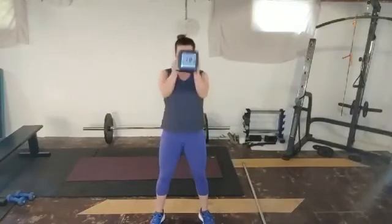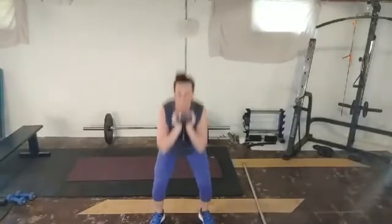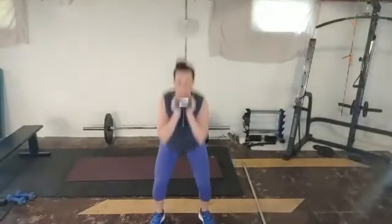1, 2, 3, 4, 5. 5 squats. 2, 3, 4, 5, 6. 1, 2, 3, 4, 5, 6. 6 squats. 2, 3, 4, 5, 6. Up to 7. 1, 2, 3, 4, 5, 6, 7.